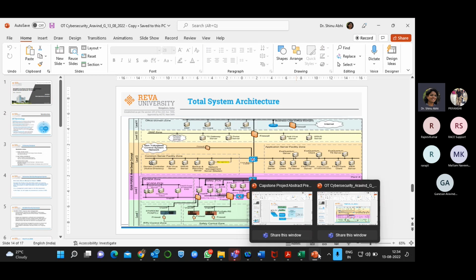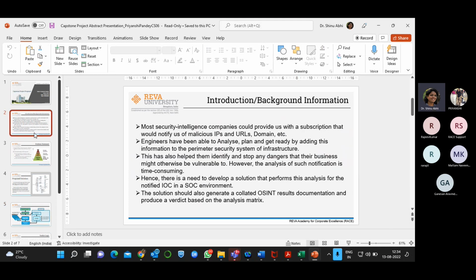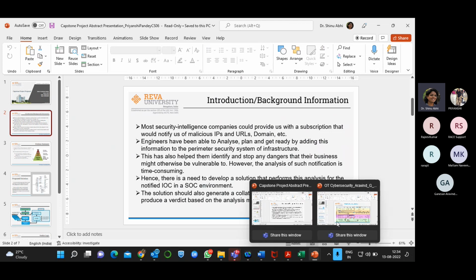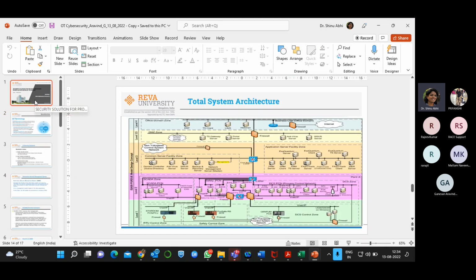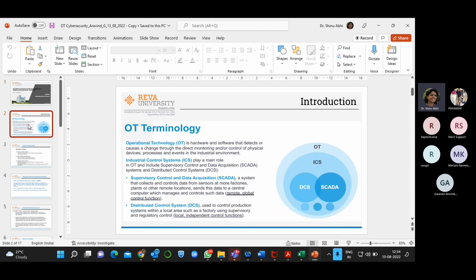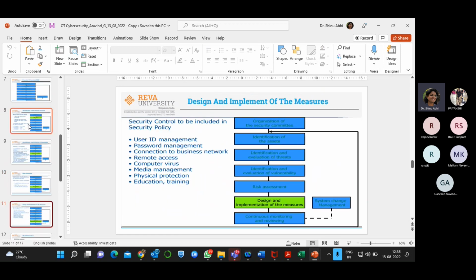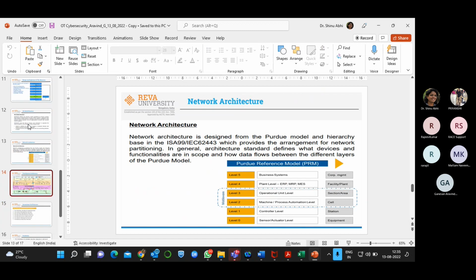Let me stop you again. Have you seen how Priyanshi presented? There is a single slide on the problem statement. You are again giving what is good as a lecture on SCADA systems or OT systems. This is a lecture, a session. What we want is exactly what you mentioned: a risk assessment framework for buildings. That is your problem statement. This is a standard, this is a procedure. No, this is the risk assessment steps, ma'am.